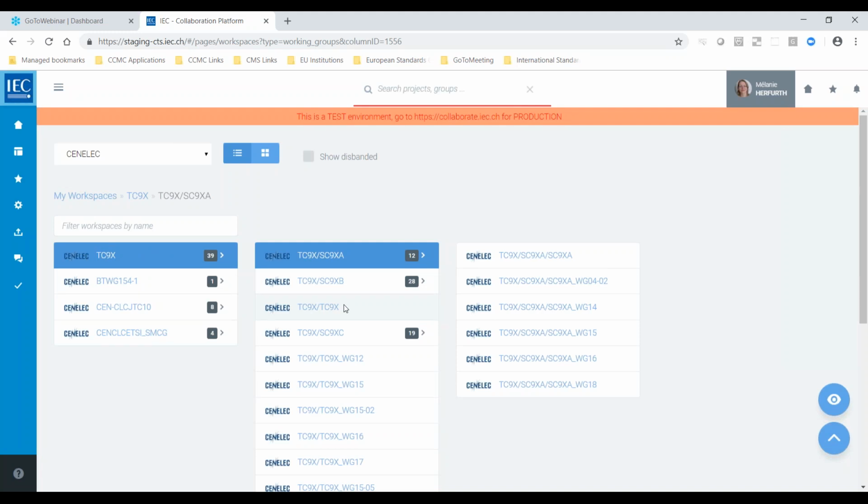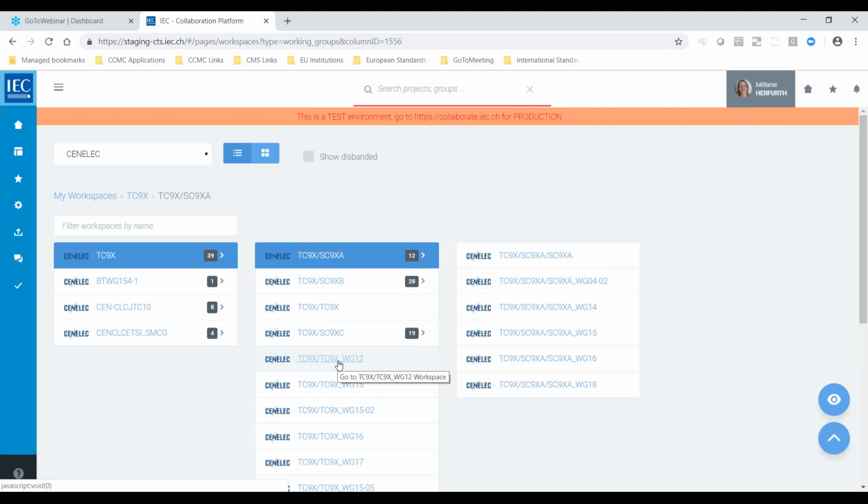Now, it is not always the case that the TC or the members want everyone to have a write access everywhere. So in order to be able to keep read-only accesses to TC9X, for example, but be able to give at the same time write access to working groups to people who need them, we've had to add an extra layer. So this is accessible to everyone with their most powerful access, so write access. This will be divided into, for example, a read access in this group and a write access in this group. So that is the reason for that extra layer, which may seem a little bit annoying, but unfortunately, this is the only way we had to keep accesses separated.